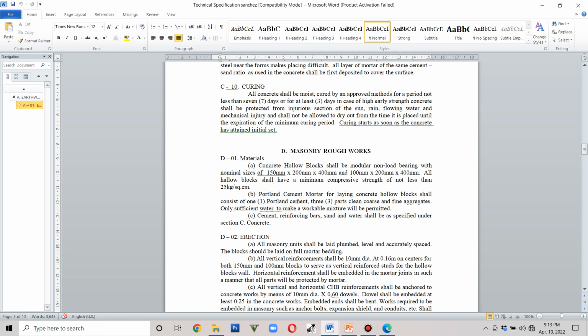Okay, so the proportioning of the mortar is also here. 3 parts of coarse and fine aggregates with only sufficient water to make a workable mixture will be permitted.